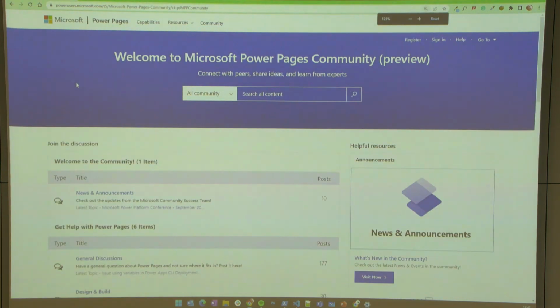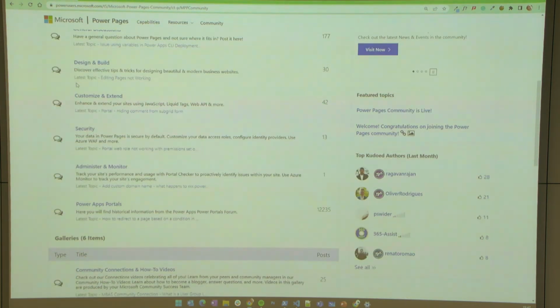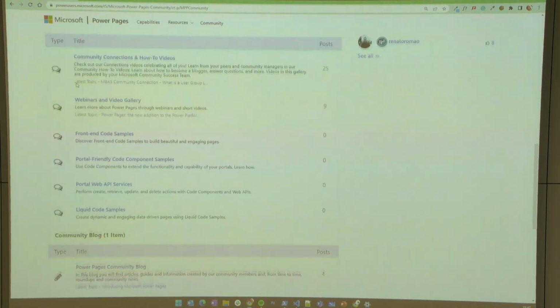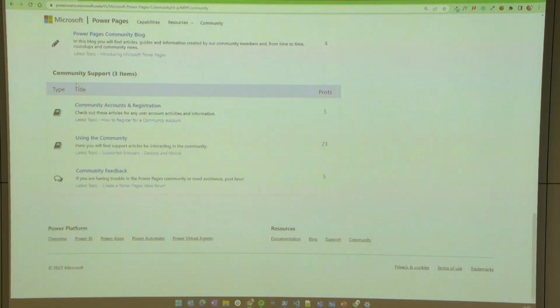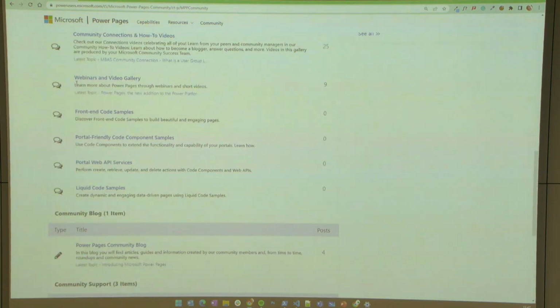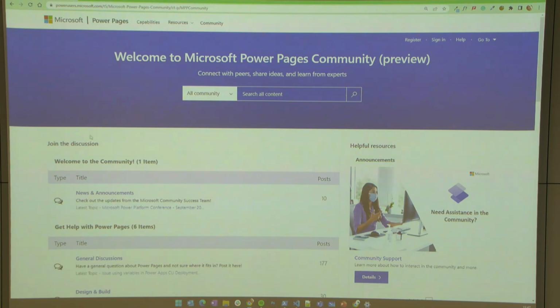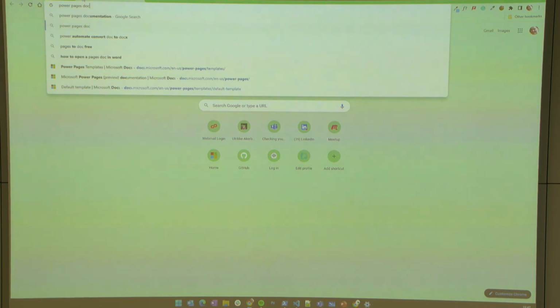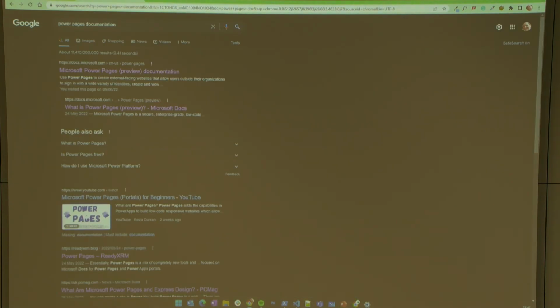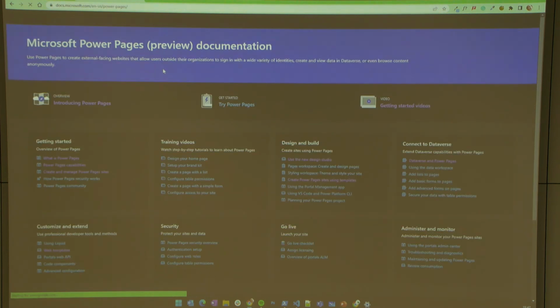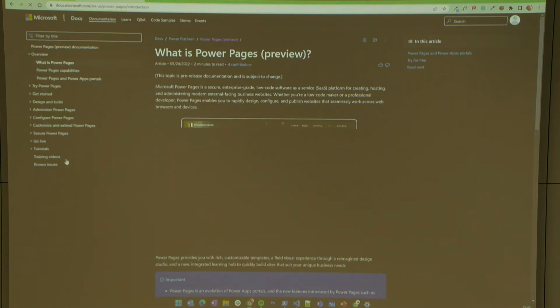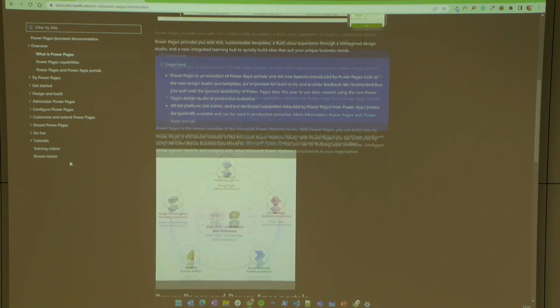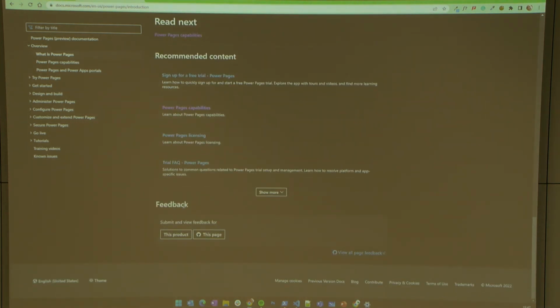If you go to any of the docs, just click on the top one. Just click on any of those topics. Scroll to the bottom. Feedback, this product.